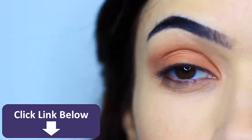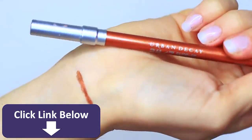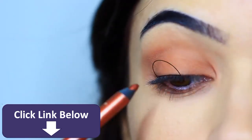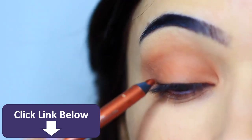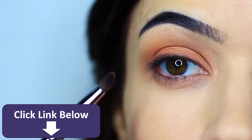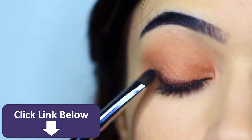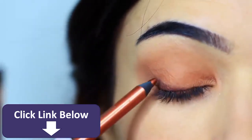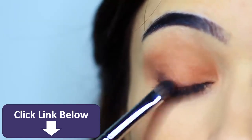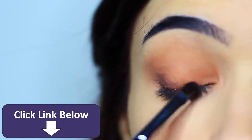Now that we have our base done, we're going to move on to using the liner. The liner I've chosen is quite similar to the shadow we're using, so they're going to work really well together. I'm going to take the pencil and just glide this on the outer third of the lid — this is going to work as our contoured effect. Apply a very small amount in this area, then take the flat side of the brush — the double-ended brush — and very slightly smudge and blend this in. Slowly build this up by applying some pencil and then smudging it out. The cool thing about this pencil is the more you work with it, the deeper and darker it goes, which I really like.